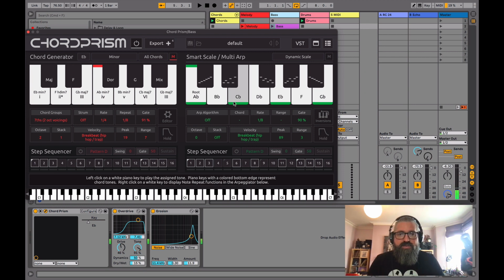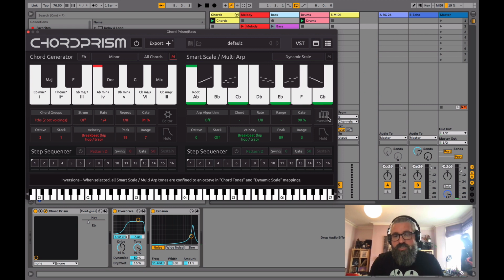So let's have a little jam with this, playing some other notes. Watch this keyboard playing, and you'll see I'm moving my notes around, but it's also moving them for me at the same time. But I haven't got the fear of it going out of key. Ready? Here we go.